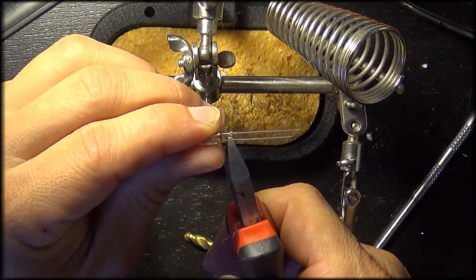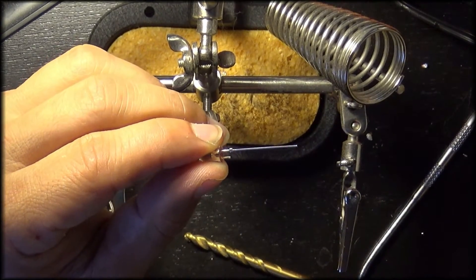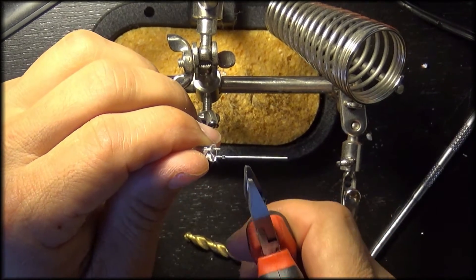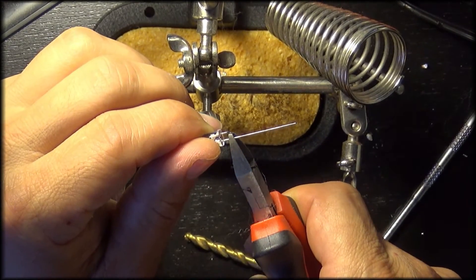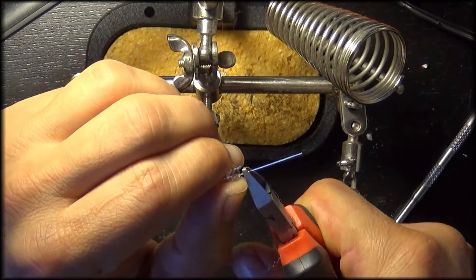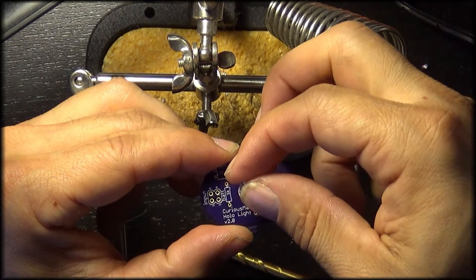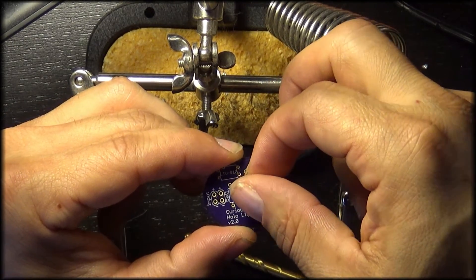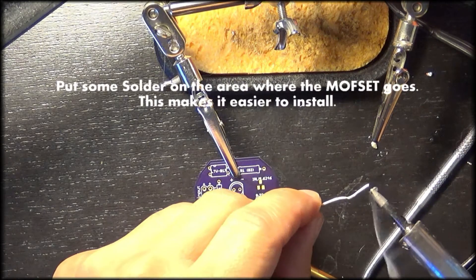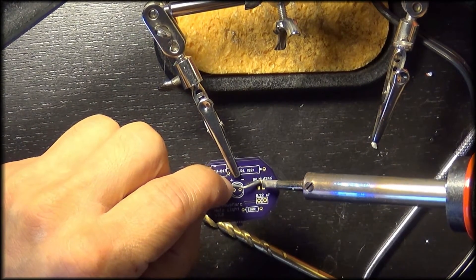What we're doing here is cutting the leads a little bit short so we can take our LED and stick it all the way to the base of the PCB board. Once we do that, we just verify the fit on the PCB as well. You can also find instructions on how to do this on the astromech.net forum under CuriousMark HoloLights — it's kind of hard to find, but it is there. As you can see, it fits perfectly into our PCB, which is the way it's supposed to go.